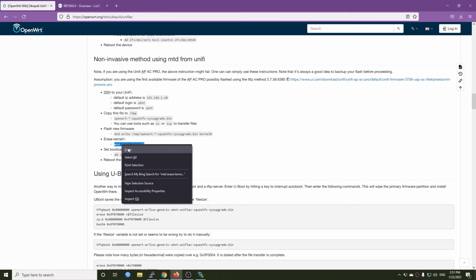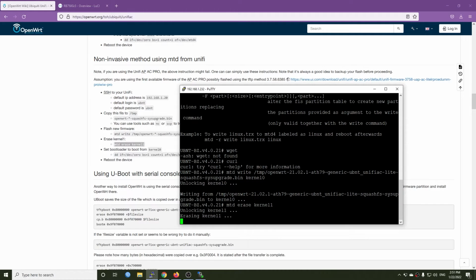For this one, we can just copy and paste and hit enter. Alright, so kernel 1 has been erased.